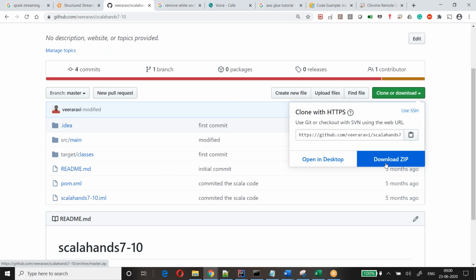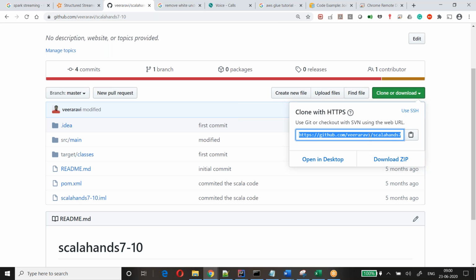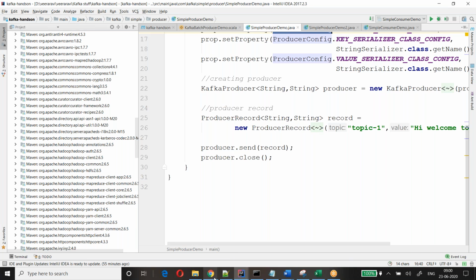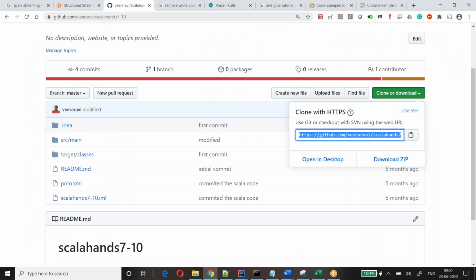If you're not okay to download, I'll show tomorrow how to clone it. You can clone it also. I'll repeat again, guys. Go to your GitHub, clone or download. It gives you that URL.